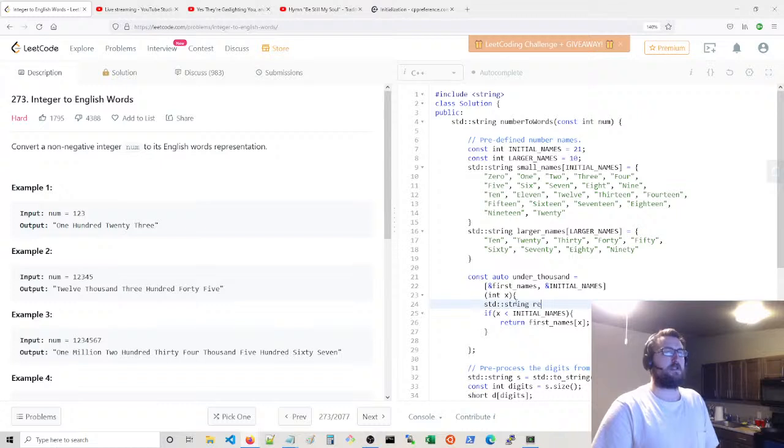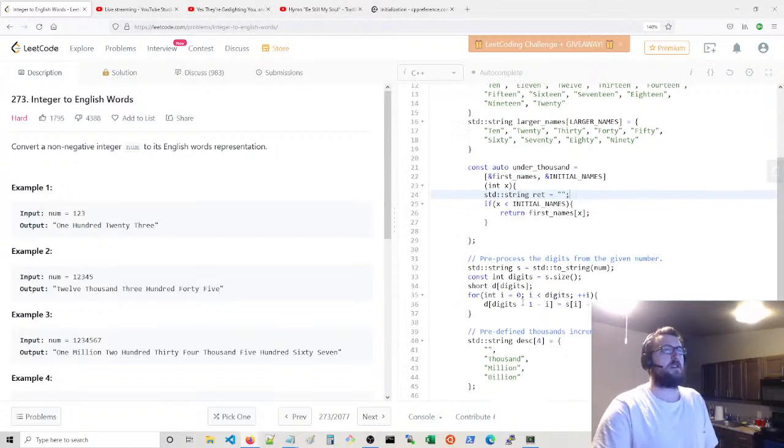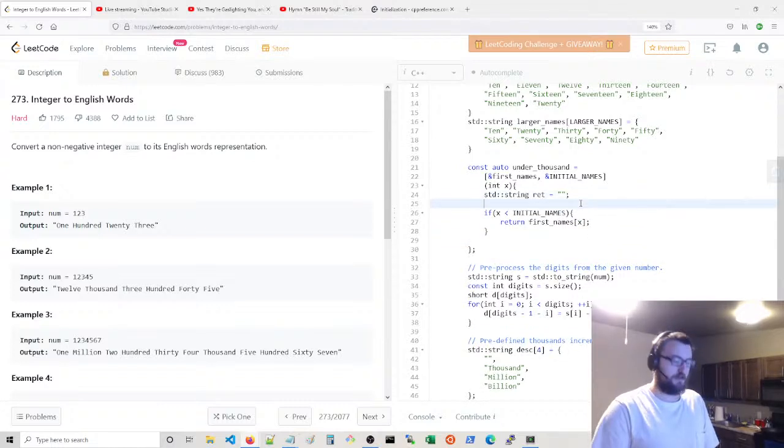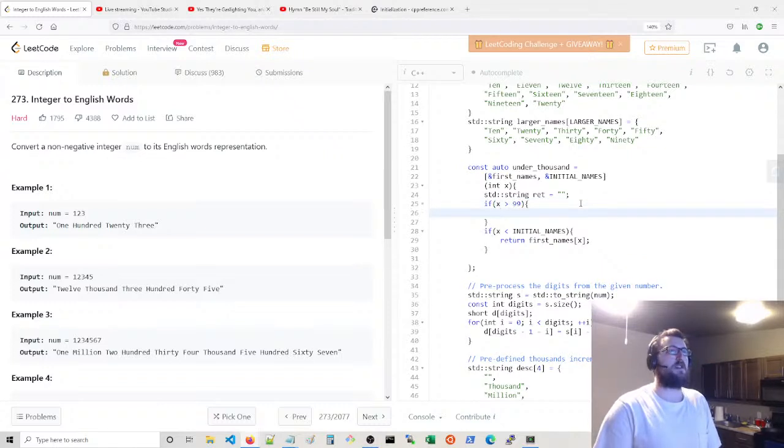Okay, so ret is initially empty. Okay, we'll say if X is greater than 99, then we're going to say ret plus equals X divided by 100 of small names, or first names.